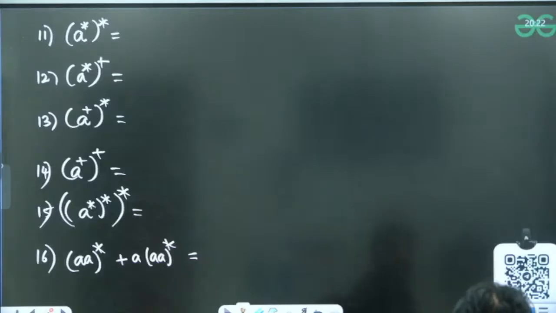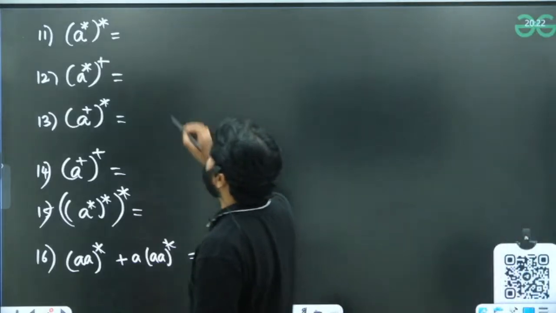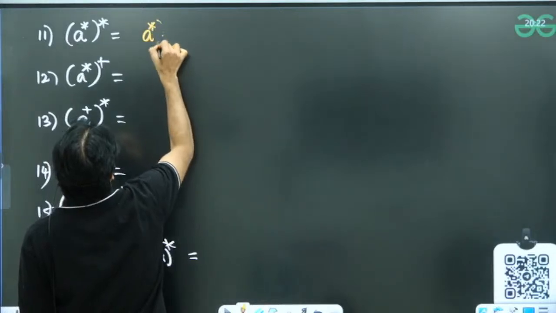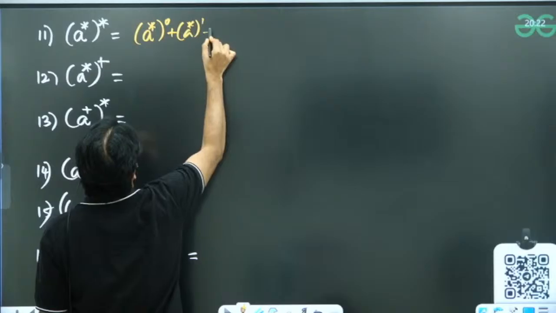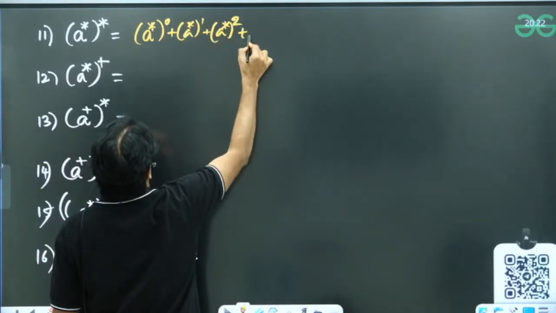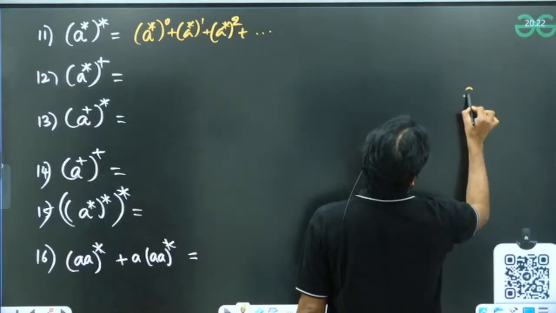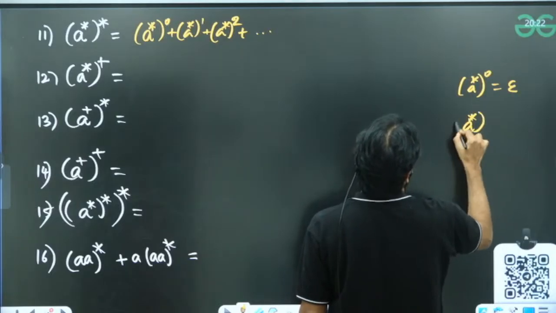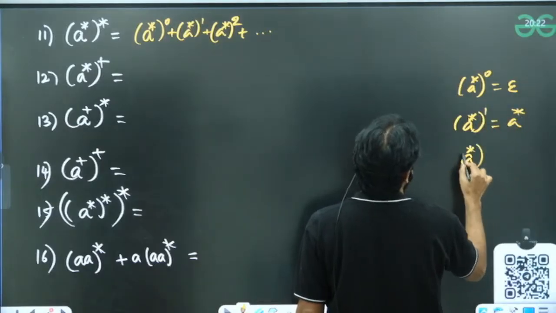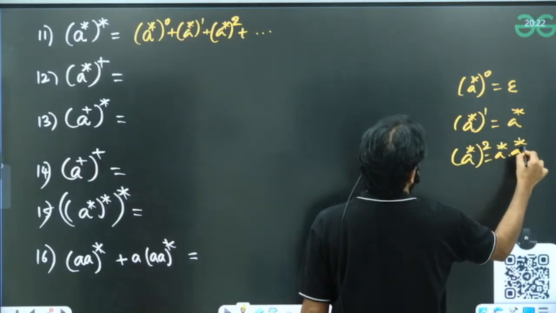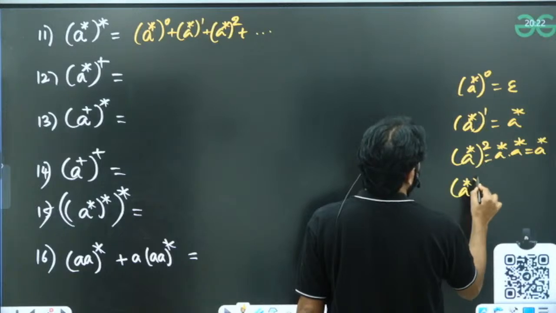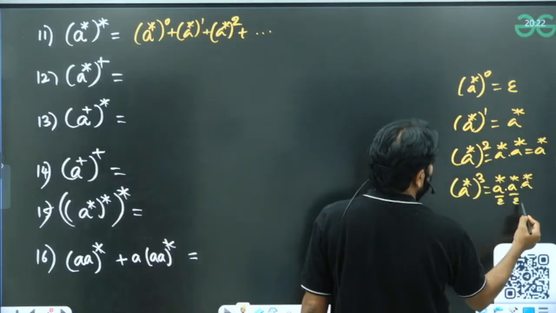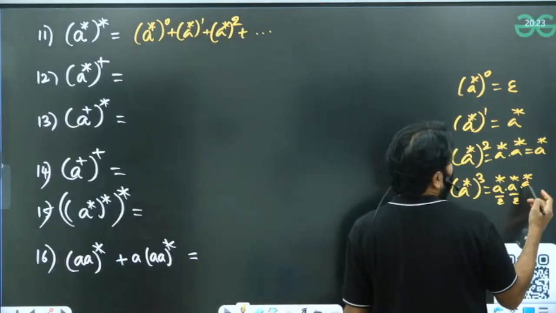Should I answer it? You are taking time. Have you understood how to simplify it? This one, like a star power 0 plus a star power 1, a star power 2, plus so on. Can you simplify? Anything power 0 is what? a star power 0 is what? Epsilon. a star power 1 is what? a star. And a star power 2 is what? a star dot a star, which is also a star. Even a star power 3, which is nothing but a star dot a star dot a star. What you can do is put two of them as epsilon. You can use a star to generate every string over the a's, correct?